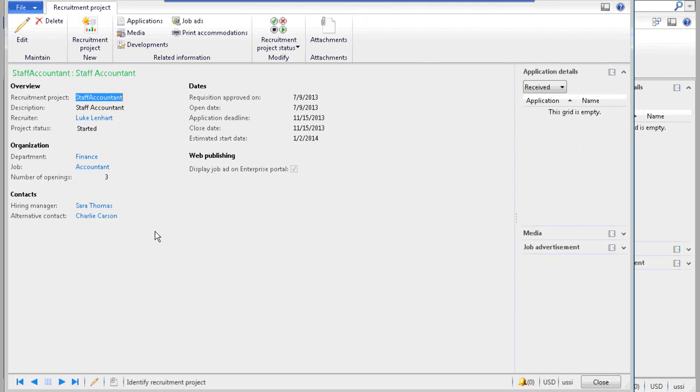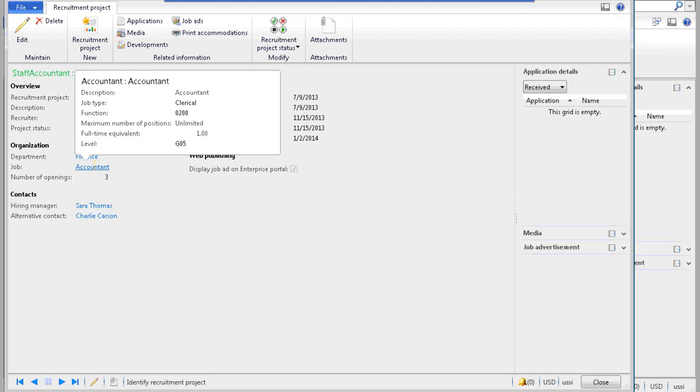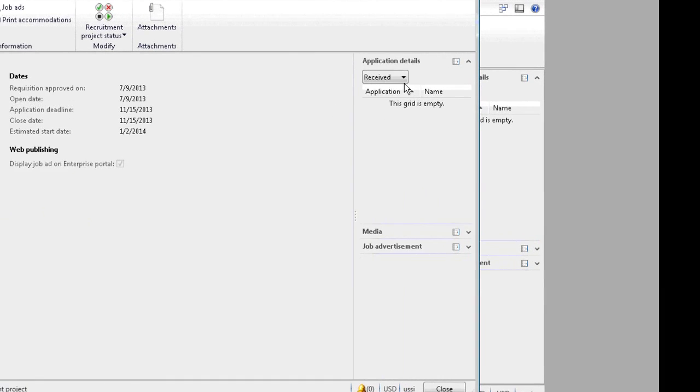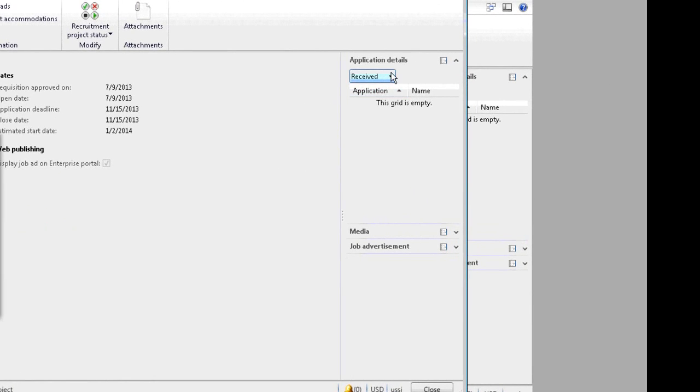So from the recruitment project form, we can view related information, like the job being recruited for, applicants, and applications. So you can see here, this is a hyperlink, so we can actually click it and it'll take us straight to the job form, which we'll see in a second. Over here in this fact box under application details, we can actually see in which status each of the applications are in, and select based on that.